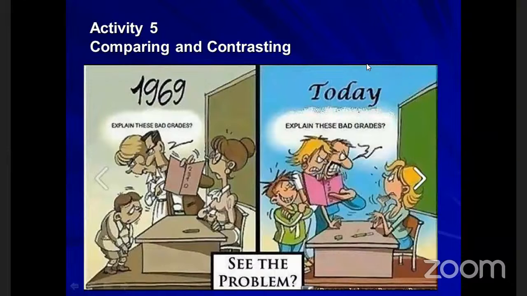Yes, ma'am. Okay, please. Maybe on the 1969 side, there's a student looking down in shame while his parents and his teacher are on the other side of the desk. On the today side, the parents are on the kid's side of the desk and are angrily asking the teacher. I think it's about the mindset. People before pushed the kid to be better, and maybe parents nowadays, living in a modern family, do not want to push the kid, but the mindset is also not very good, so they push the teacher. I think like that, ma'am.